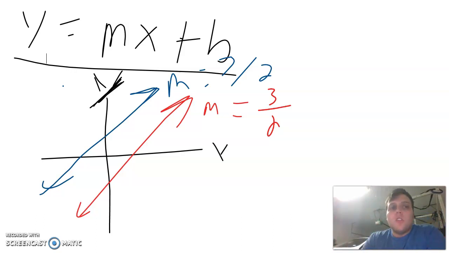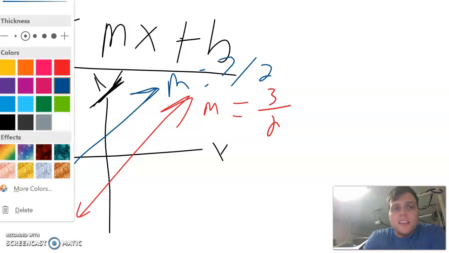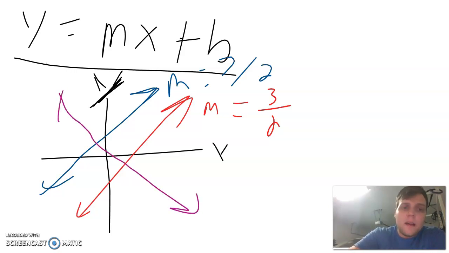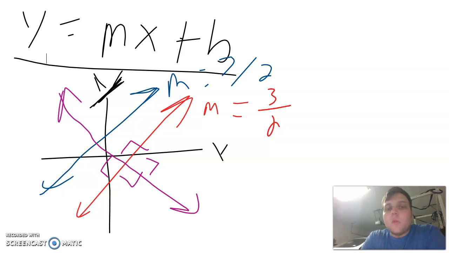All right. So then, now I'm going to make another line, and this line, I'm going to do in purple, okay? And this line is going to be perpendicular. It's actually going to be perpendicular to both, but just focus on the red line. It's going to be perpendicular to the red line. So it would look something like that. Now, if my finger weren't so bad at drawing, I would have 4 right angles right here, okay? Because when two perpendicular lines intersect, they intersect perpendicularly. That means they make up 4 right angles, all right?